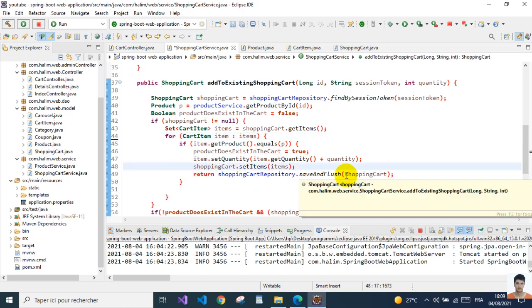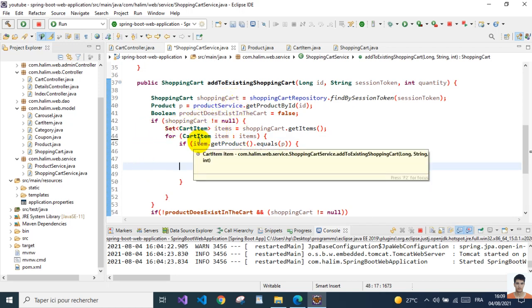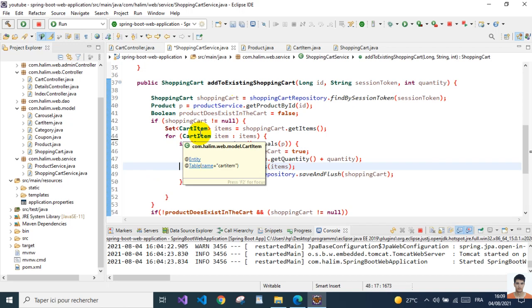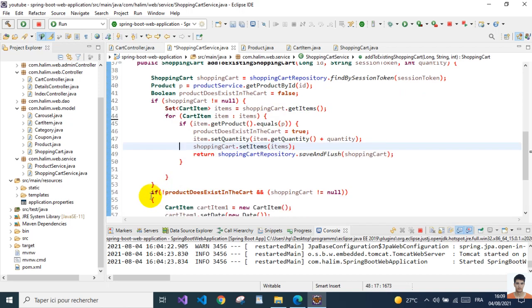If the shopping cart is not null and this product does not exist in the shopping cart, we get down here. When we finish with it, we get down here. We started with false here, and if we get here, that means we changed it to true.